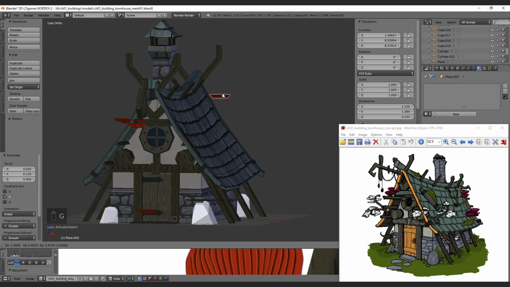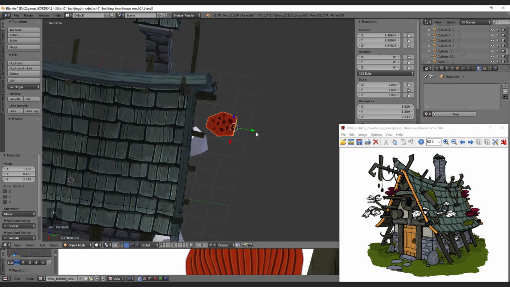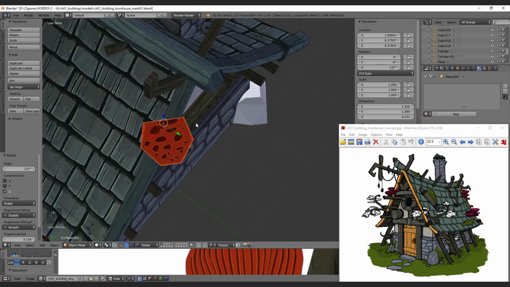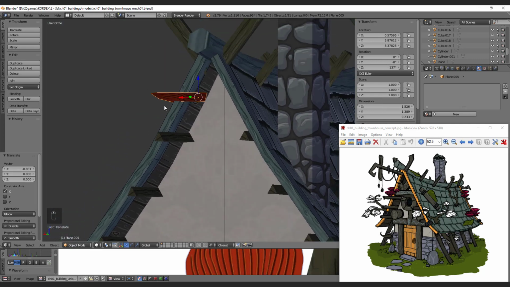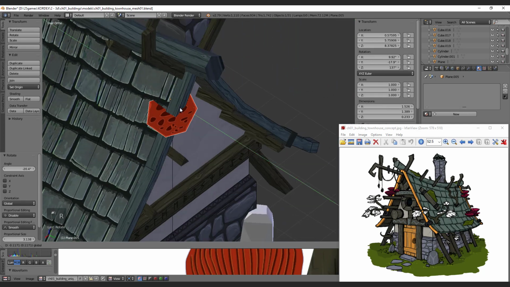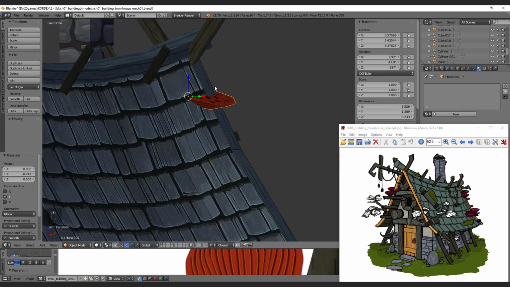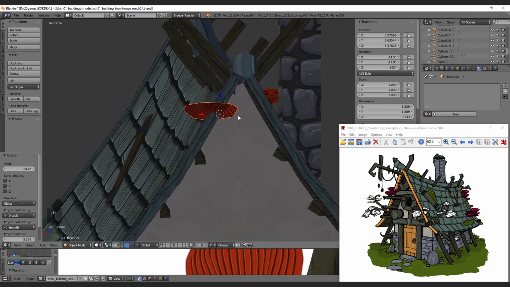It will be somewhere here in the top side. So what we are going to do is place it somewhere here, rotate this, and try to place it somehow that we don't see much of the inside here.